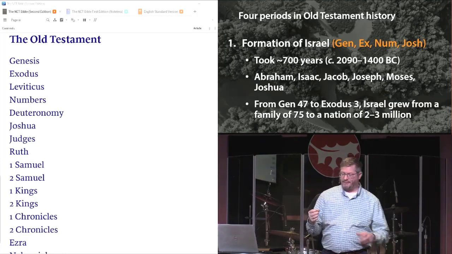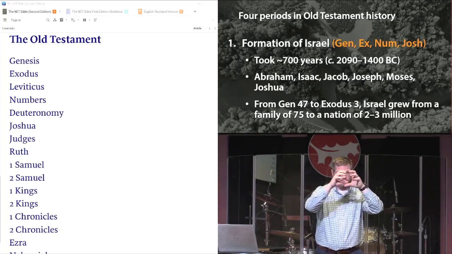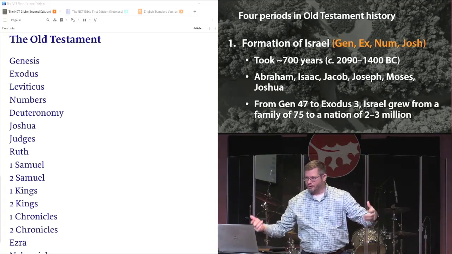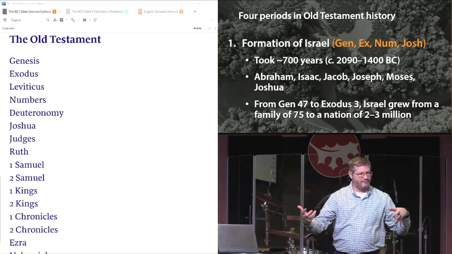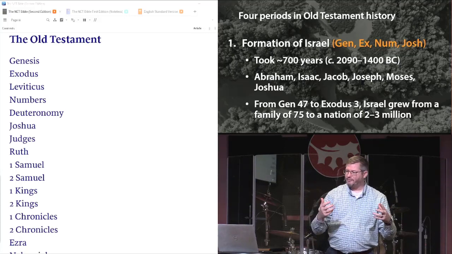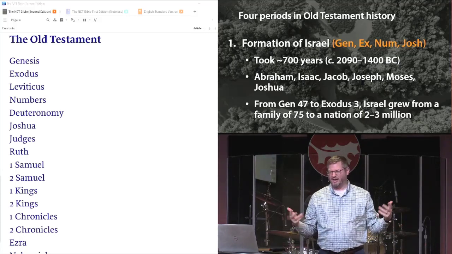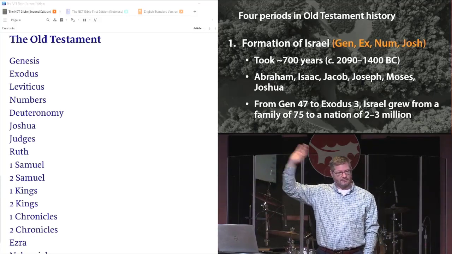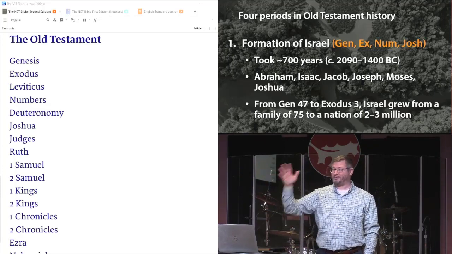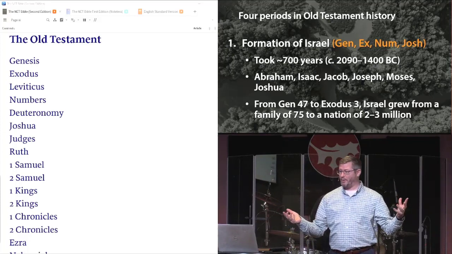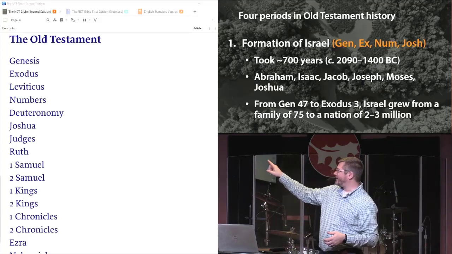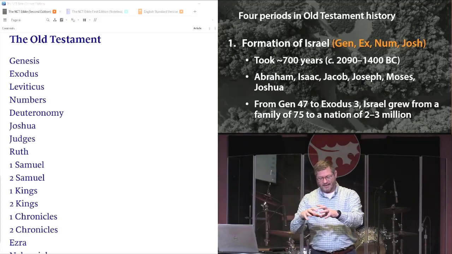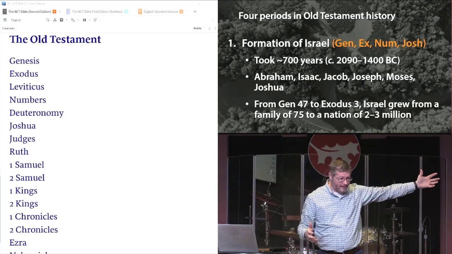In Genesis chapter 47, the family of Israel moved from the land of Canaan into the land of Egypt because of the whole Joseph story, and he was protecting them and feeding them because of a great famine that God had sent. About 75 people moved from Canaan down to Egypt. Not a big deal. It's a family. They were ranchers, and the Egyptians didn't like shepherds and ranchers, so they put them out in a rural area, which was great for their animals, and the Egyptians didn't have to deal with them. It was perfect. And over the next several chapters, from Genesis 47 to Exodus 3, God grew those 75 people into a nation of 2 to 3 million.